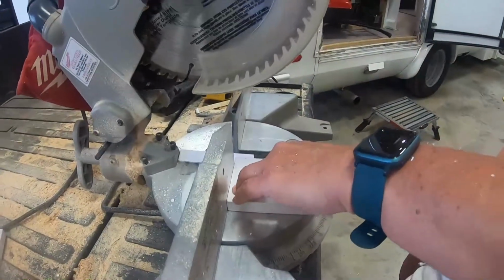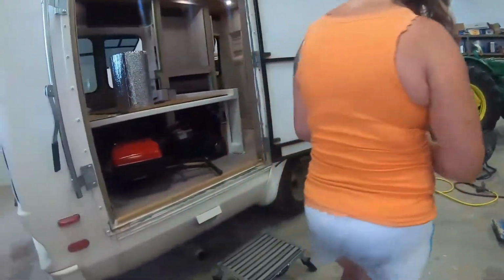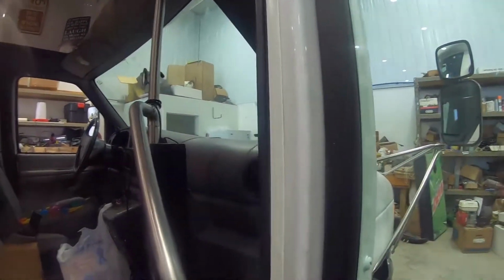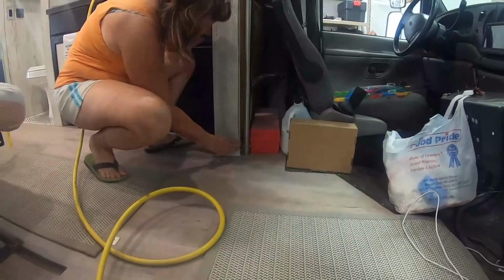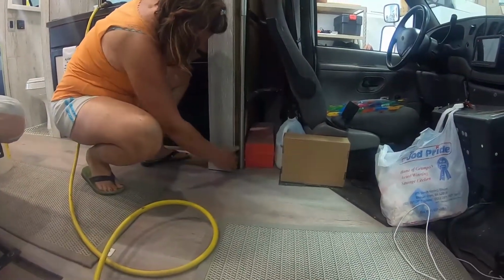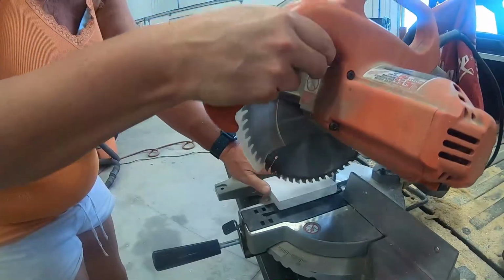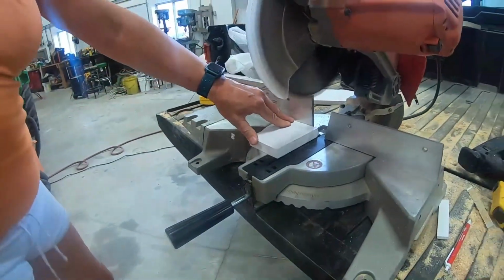Like I knew what I was doing. Again, that stuff is stinky. Need a hammer. Oh, there. All right. Take another sliver off there. Another slice. All right. Be careful.